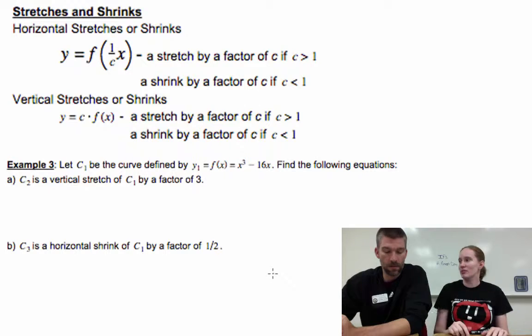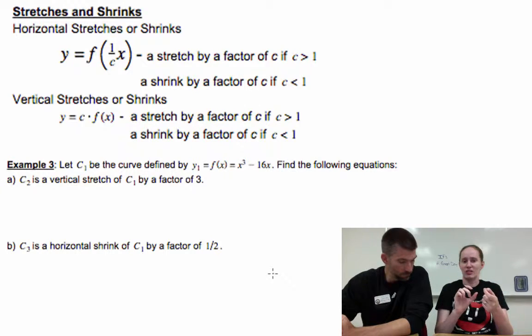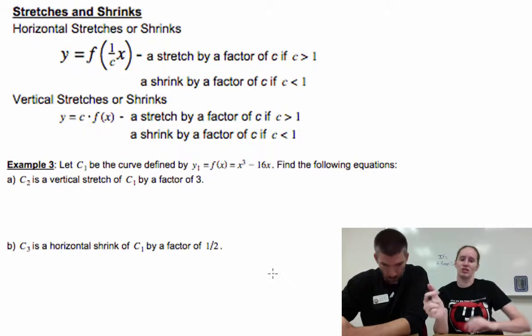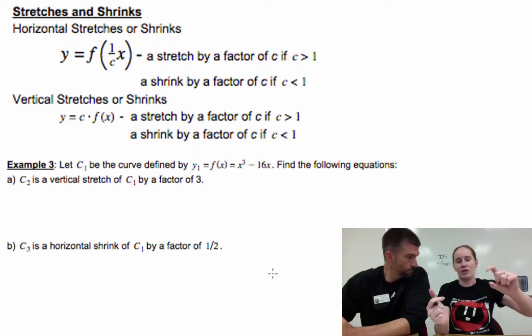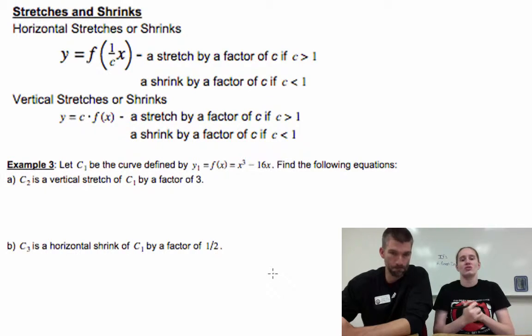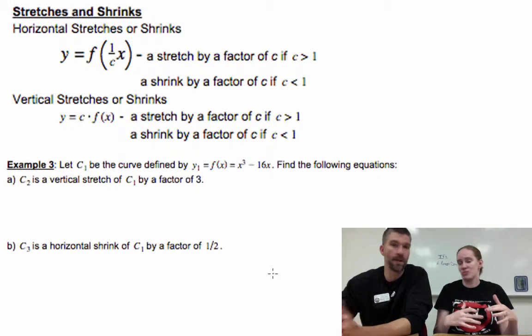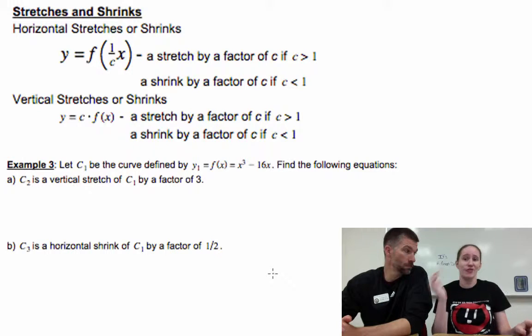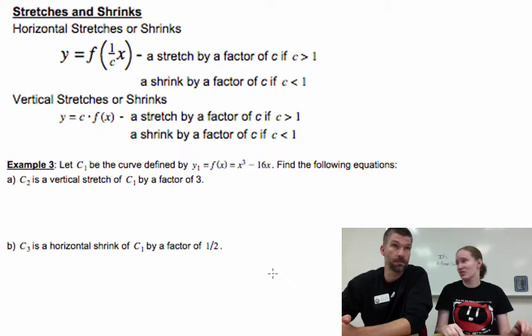Now, at some point, you may wonder, aren't those kind of the same things? Yes, they are. Sometimes when we horizontally stretch, we vertically shrink. You could talk about the vertical shrink, but our equation is telling us a specific way of doing it, so that we know what the factor is we're stretching by. Because you may want to know that you're vertically shrinking by a half. Mathematicians and architects would want to know that for sure.